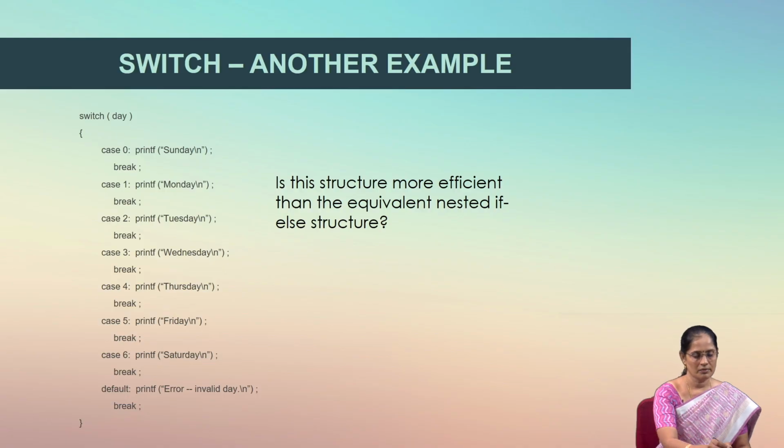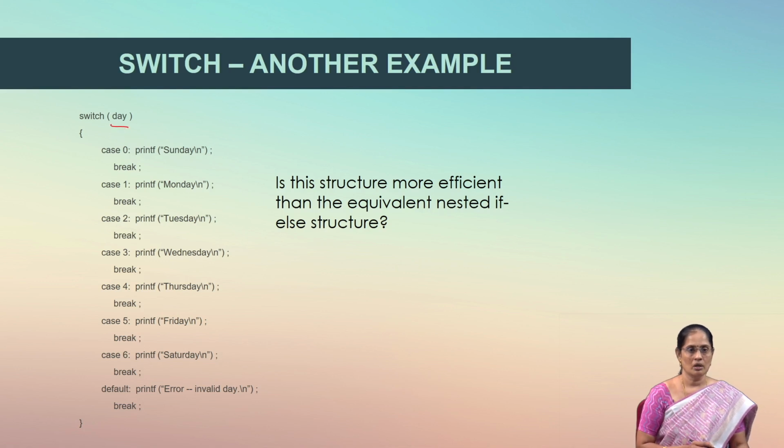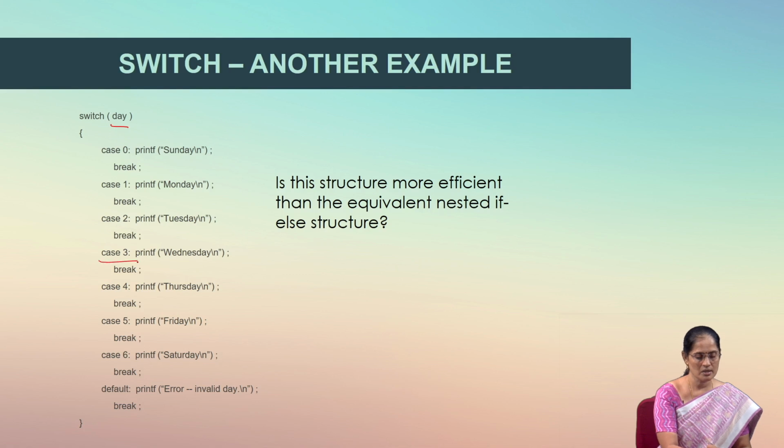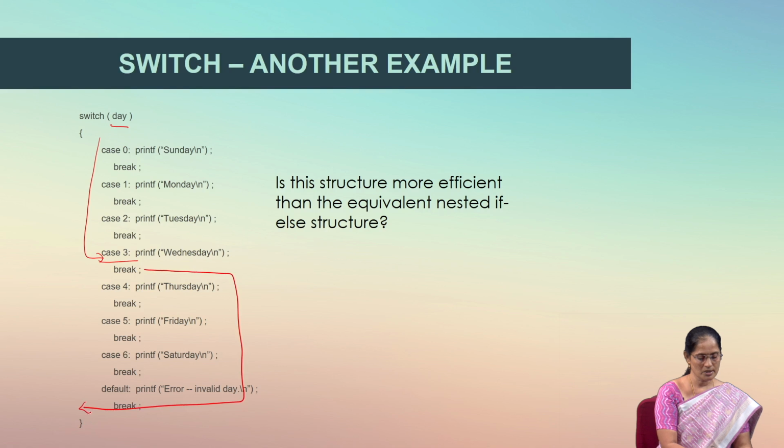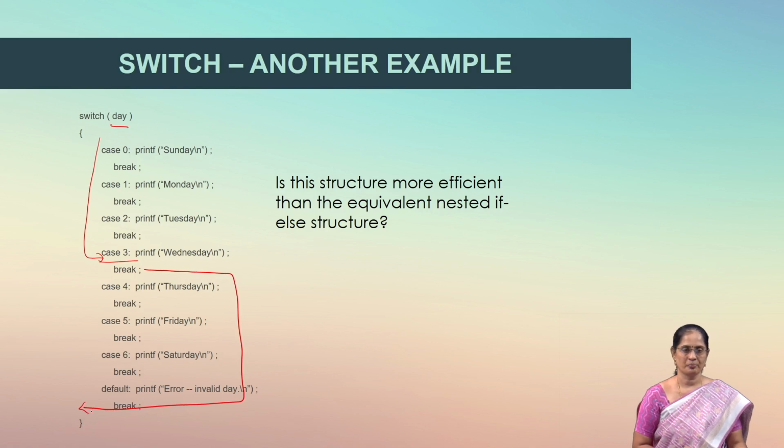Okay. Now, it is coded using a single switch statement where we check for the value day, which is going to be the integer value. So, if it is going to be 3, it only matches with case 3. The control will be given to case 3, it executes Wednesday and there is a break statement. With the break statement it comes to the closing braces of the switch statement.